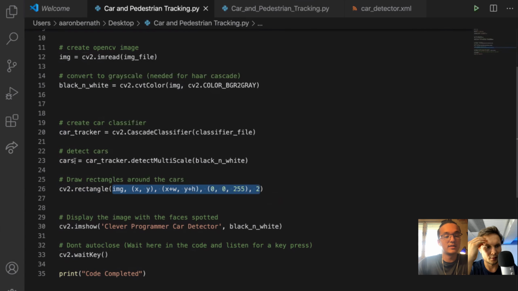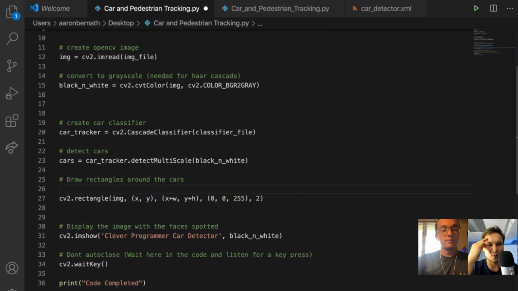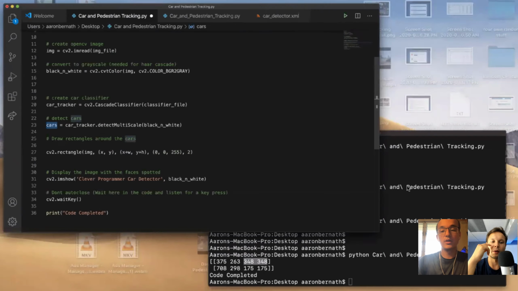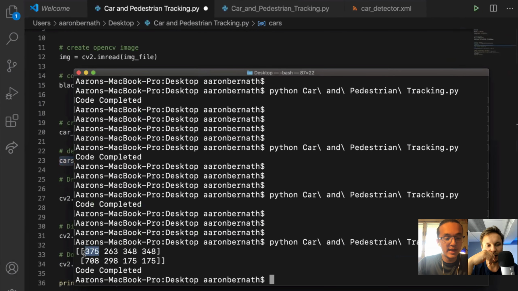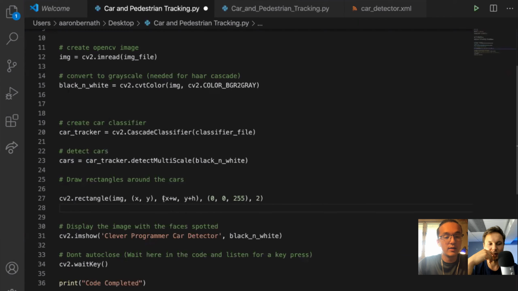And of course, we have that data within cars. So if we have the data in there, then we can just print it out here. But where are you getting the X and the Y, though, is a question. Where's the X and Y coming from? From here. So we're going to get that data out of here. Remember, we have these here. So this is going to be X, this is going to be Y, this is going to be width, and this is going to be height. And then from there, we can just use X, Y, and then X plus width and Y plus height. And then this is the color of the rectangle, and this is the thickness of the rectangle.